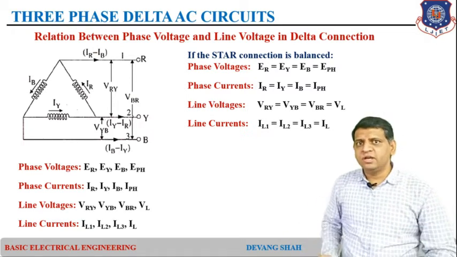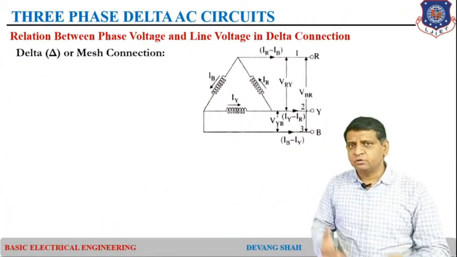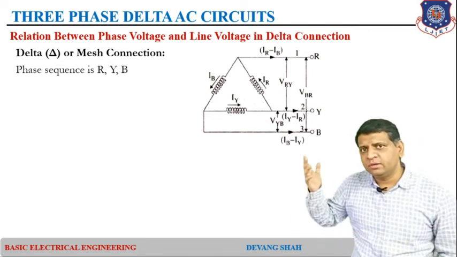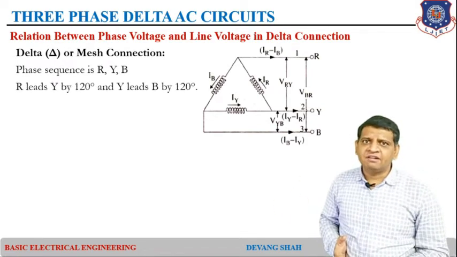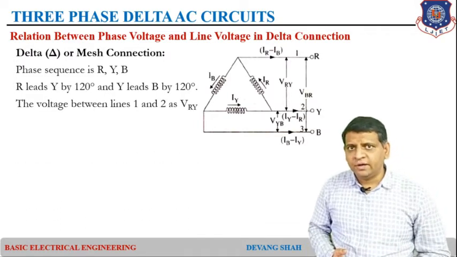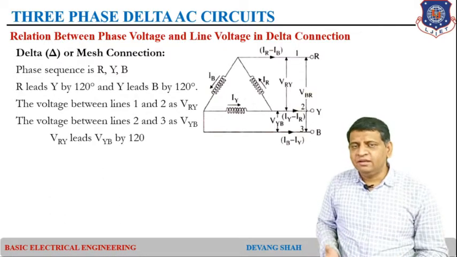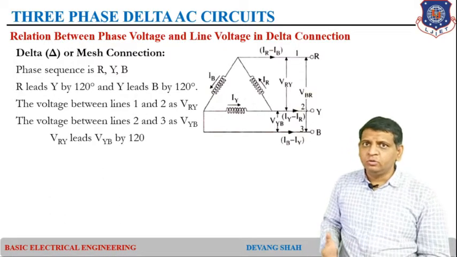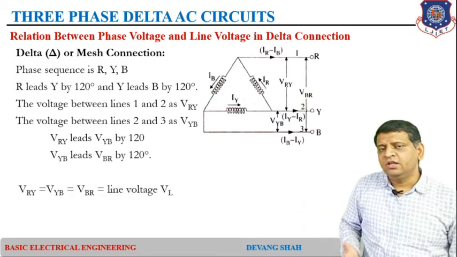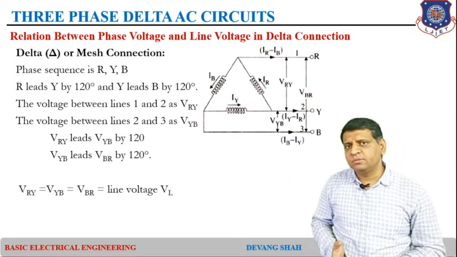So, now with this consideration, our next job is to find the relationship of voltage and currents, right. First, as this is a mesh or delta connection, you can see from the circuit there are 3 phases R, Y, B, and all are 120 degrees apart from each other. So, if I am looking at the line voltage between two lines, VRY, VYB, VBR, it is the same as the line voltage VL, right. So, all the line voltages are the same because the system is completely balanced.